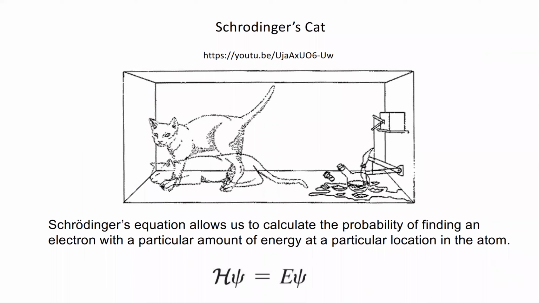One of the interesting things about Schrodinger's wave equation too is that it's really based on probability. So what we're doing when we solve for it is trying to calculate the actual probability of finding an electron with a specific amount of energy in a specific location in the atom. And this is tricky to do. And in calculating the Schrodinger wave equation, we find that we're actually calculating multiple possibilities at once.